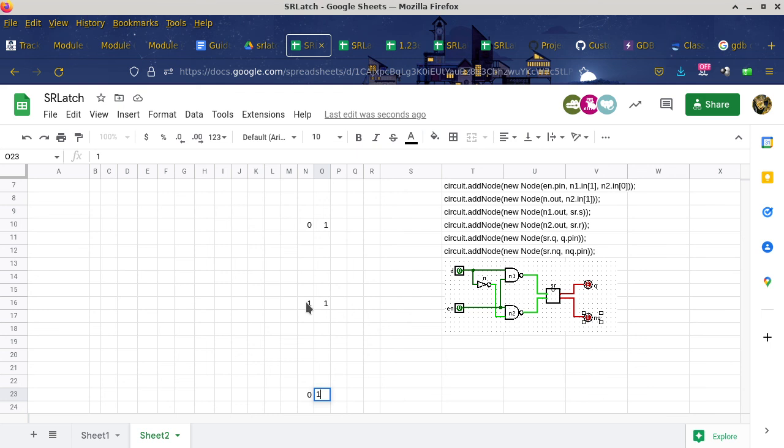So you should not get into an oscillation situation like when you change both the S and the R pins of the SR latch from 0,0 to 1,1, where we get into an oscillation. None of this should get you into oscillation. So they should only be a few steps, and then it gets into a steady state, and you copy that steady state as the first state of the next one, and then you keep doing this. And I think that would be a good exercise. I can go over the answer to this particular exercise. It's already in the spreadsheet. So all you have to do is copy the spreadsheet to your own Google Drive. Then you can work with it any way you want.